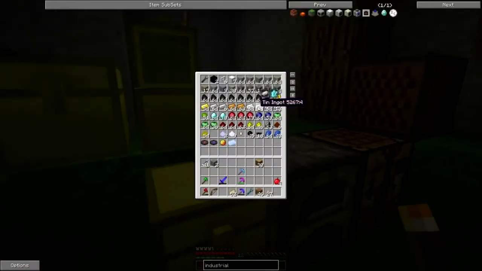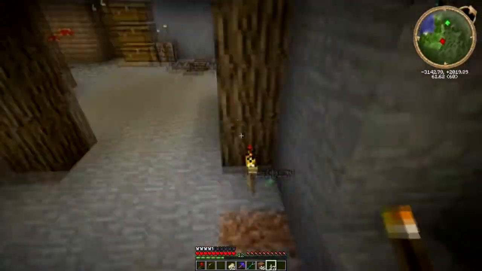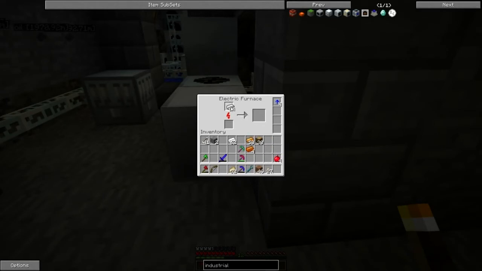So what do we need? We need tin, copper, and we're going to need refined iron. So let's make some bronze first. 1 tin, 3 copper, you get 2, we need 3, so we're going to have 1 spare, always a joy. Got 3 tin, let's go to the electric furnace because it's quicker. Whack in, not all that, just 3 iron I guess.